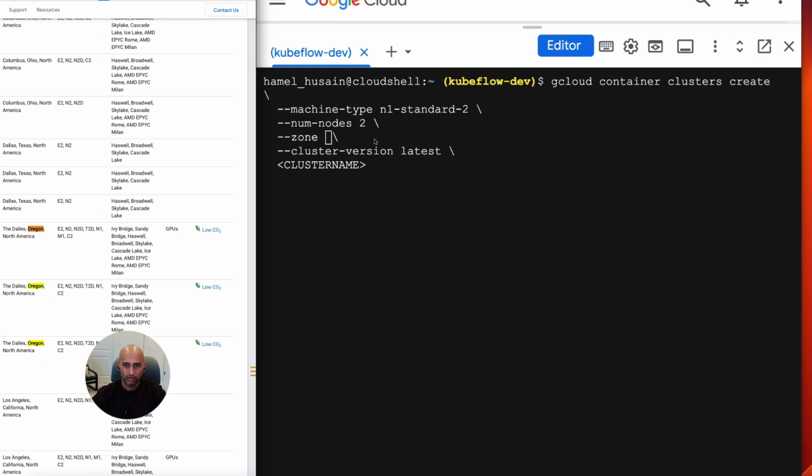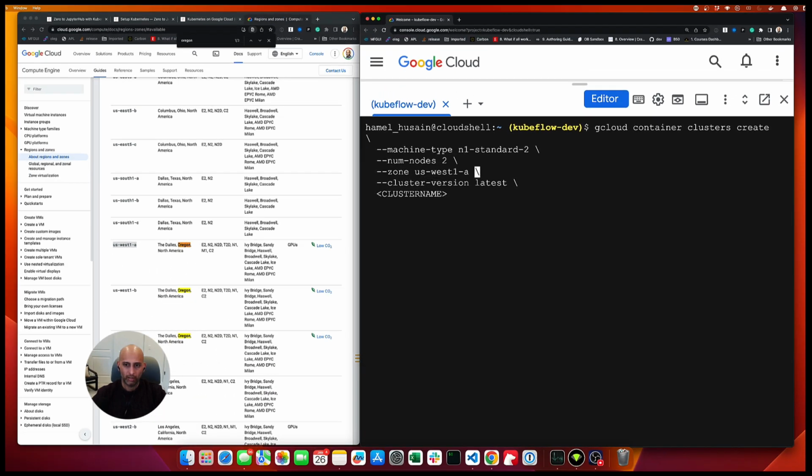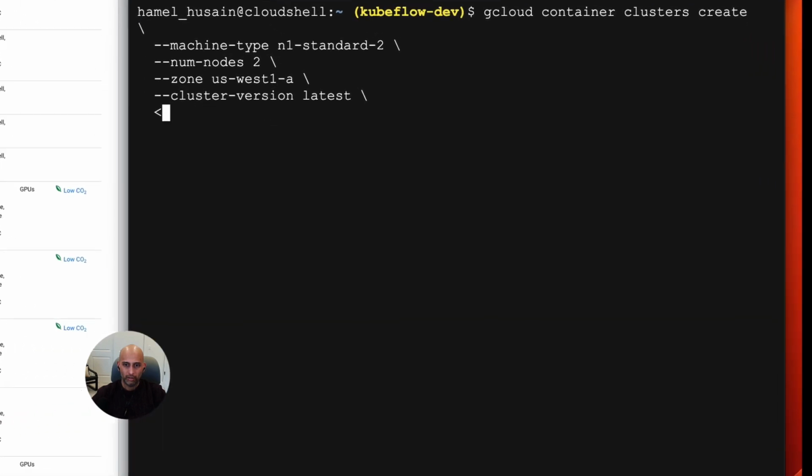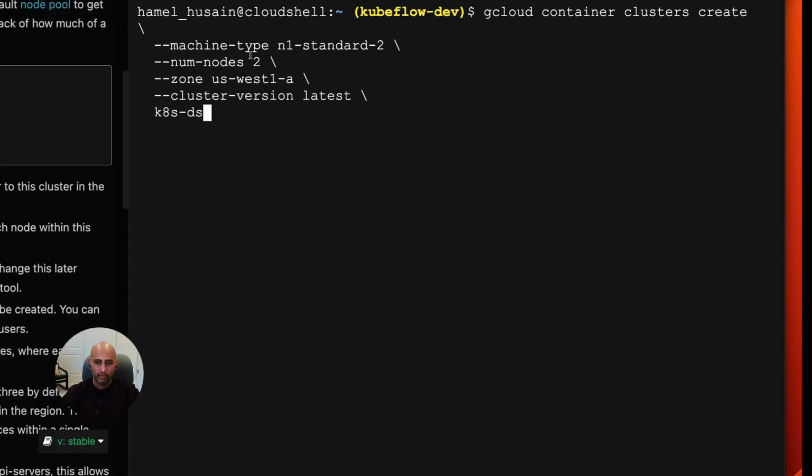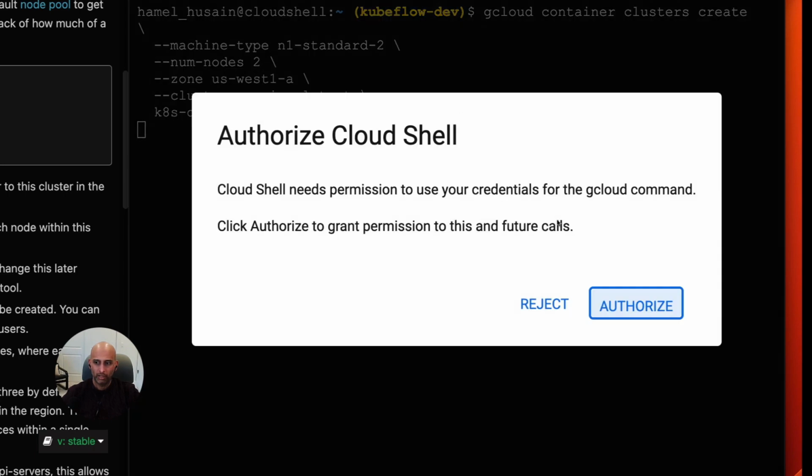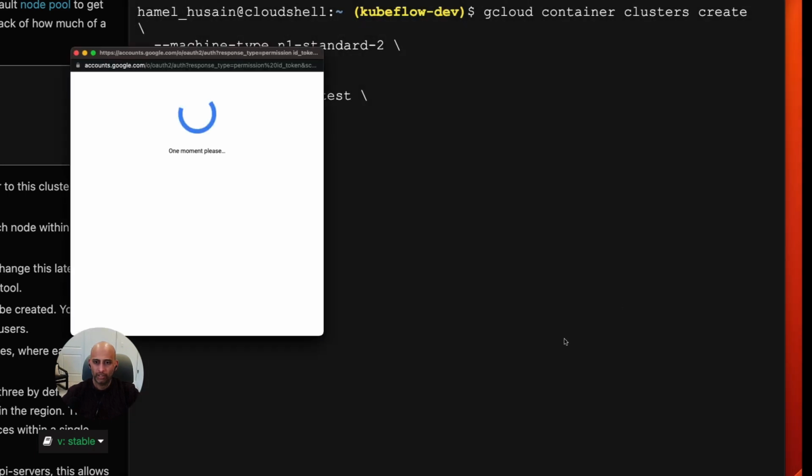I'll try this West A since that has Oregon. And I'll call the cluster name K8 data science. And it looks like we filled everything out. So I'm going to go ahead and hit enter. It wants me to authorize the shell.